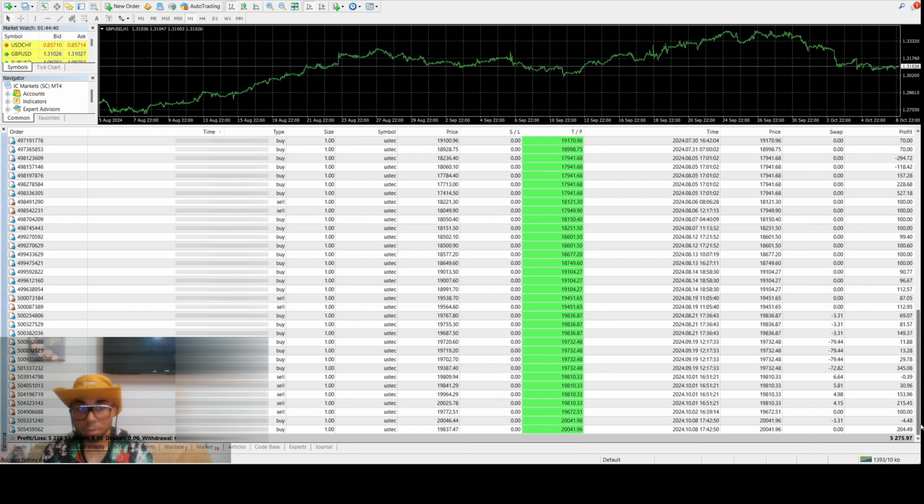And in terms of trading this, you have to be careful, because sometimes your floating drawdown, depending on your risk management, can go really high. I've had floating drawdown that went up to 5 to 10% of my account, but I wasn't worried about that because my analysis was on point, and I also believe in my risk management. Trading US Tech is profitable in my situation. I find that this particular index is for advanced traders. I believe that anybody who wants to trade this needs to have advanced skills and advanced analysis, because you can't just get into US Tech and trade it like you trade Euro USD. It's not the same.